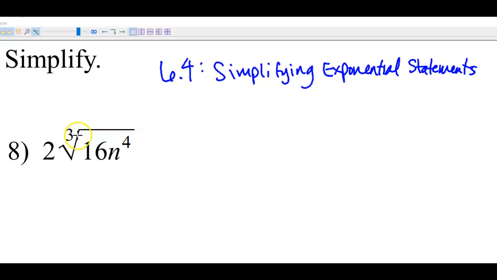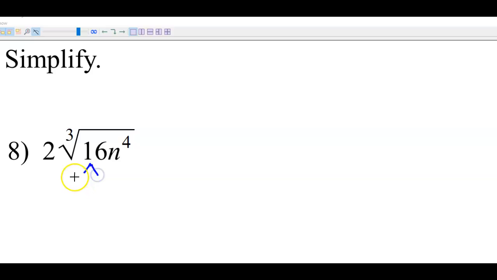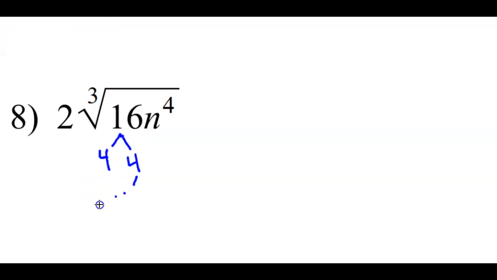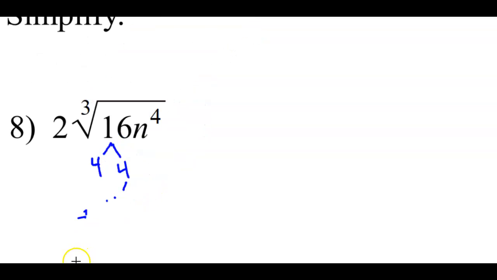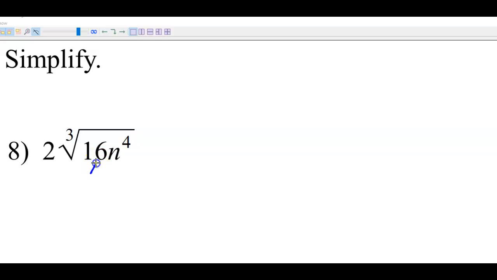So remember, if I have a third root, I'm going to be looking for copies of 3 in order to bring 1 out. So I would just break down 16. 16 is 4 times 4. And then each of those are 2 times 2. I would go ahead and circle all the primes. I need 3 copies again, so I would take 1, 2 out for those 3, which would multiply by the 1 out front, so I get a 4. This 2 would have to stay under the cube root.